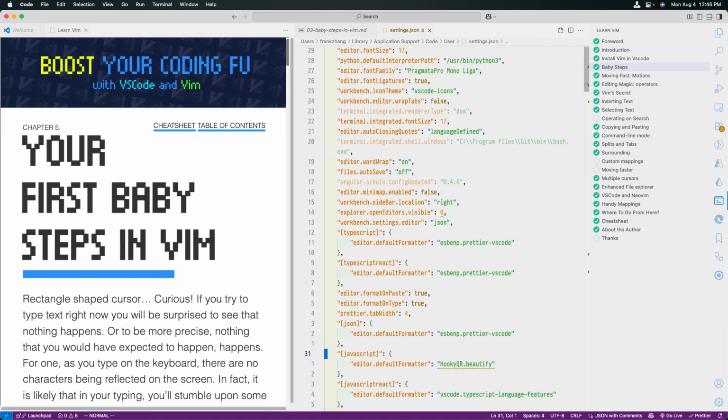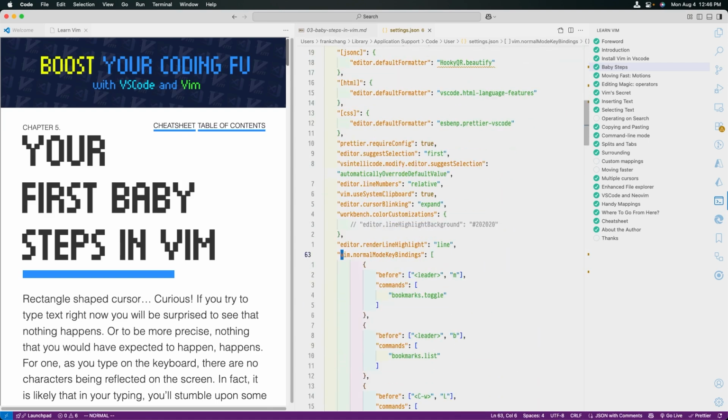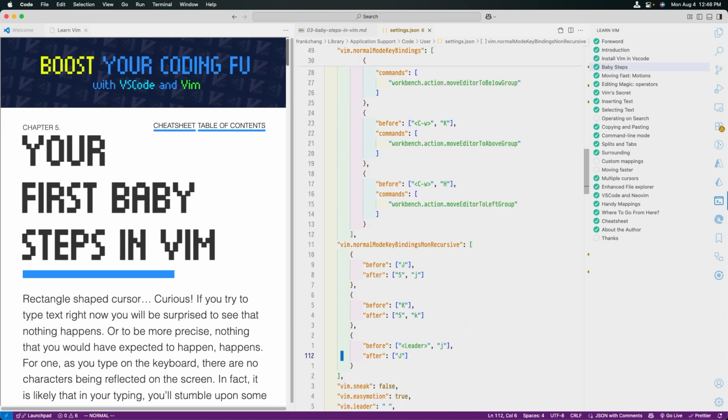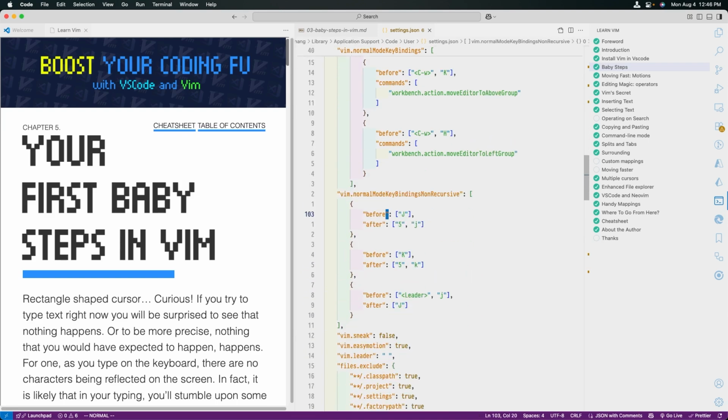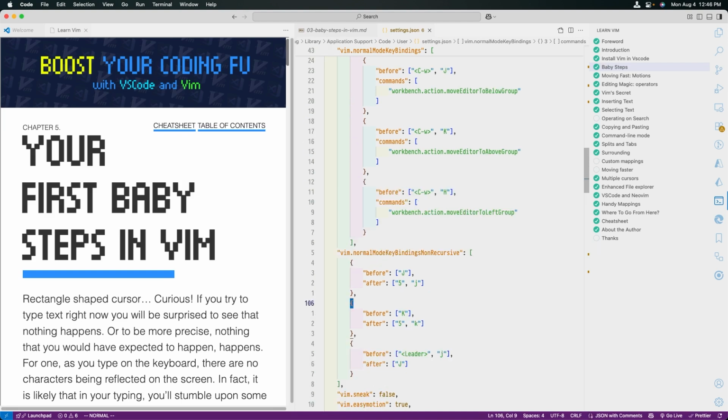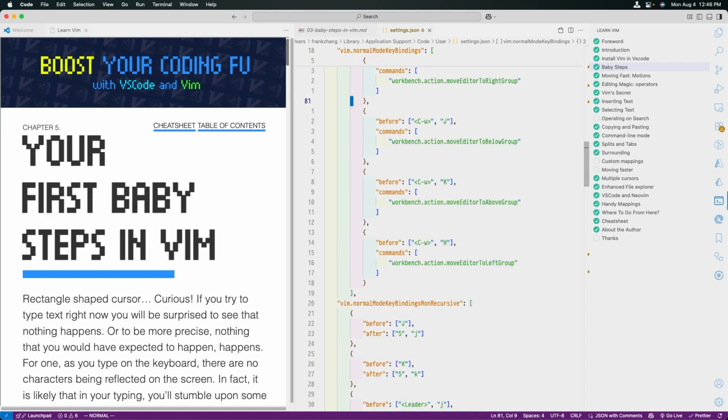And if you go down to the Vim section, as you can see, I've remapped a whole bunch of keys, and these are the keys that I use on a daily basis very frequently. So I remapped the capital letters J and K to 5J and 5K so that when I hold down Shift and press J or K, I'm moving up or down by 5 lines, and that makes traversal through the file a lot faster. And this is the kind of tip or advice that you don't really see in comprehensive manuals or resources that focus on teaching you the entirety of Vim.